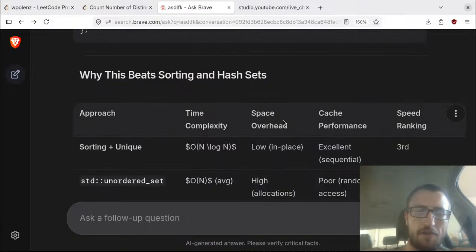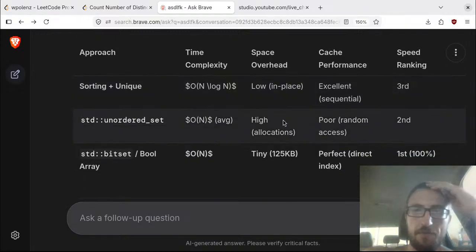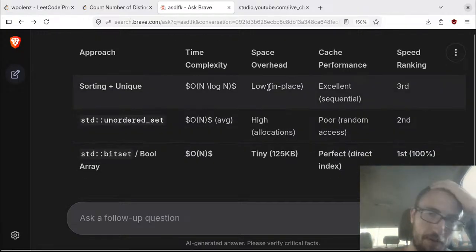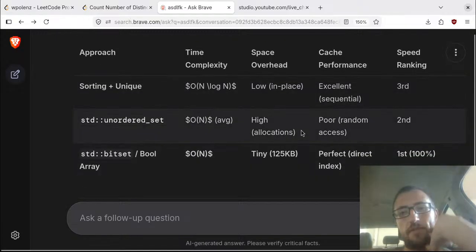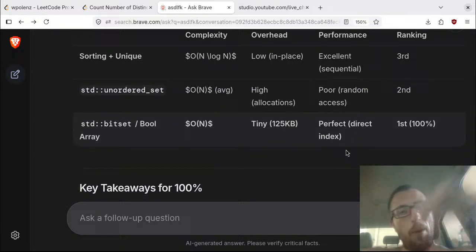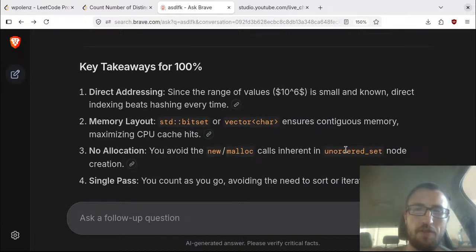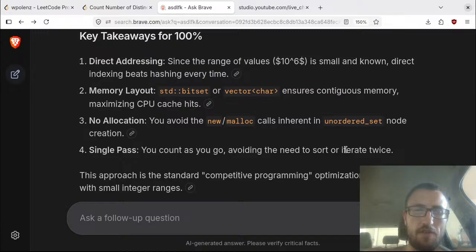Sorting and hash sets. Is the cache performance very quick for sorting unique? That's what I was concerned about. Perfect index. Tiny space overhead, low in place, tiny allocations. Linear average first. Bitset bool array. Range of values small, unknown. Direct indexing, memory layout. No allocation.